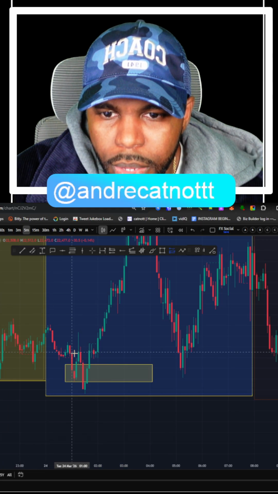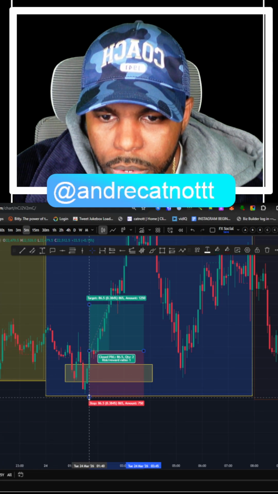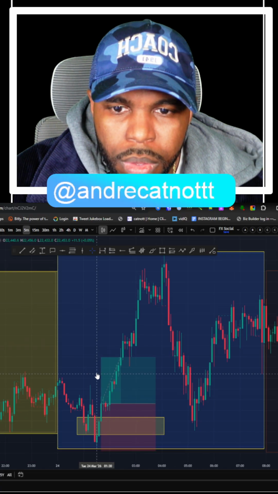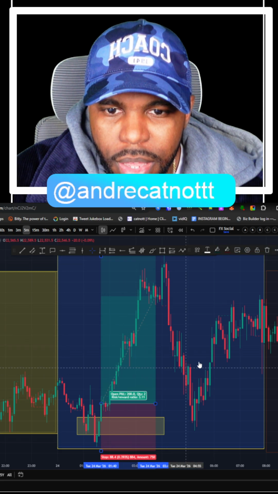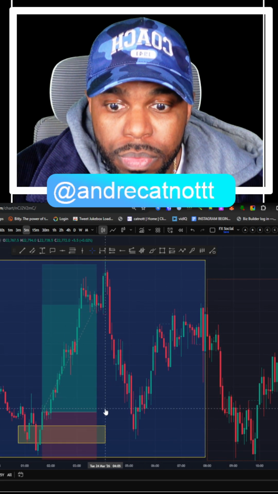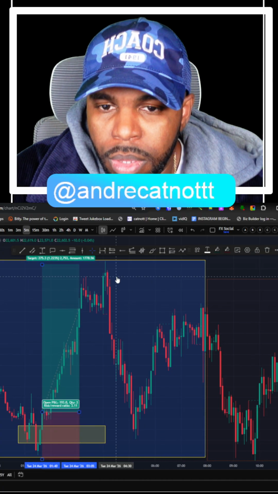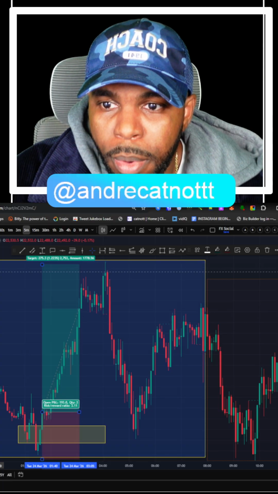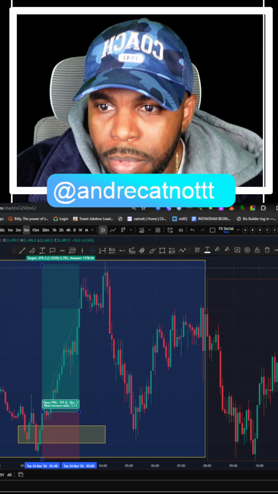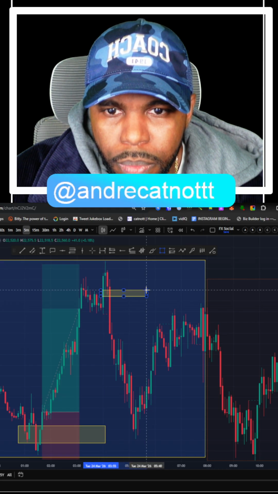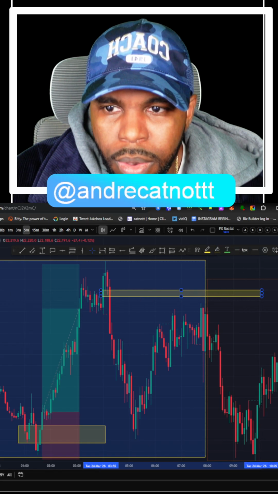All right. And look at that. You could have got in right there, put your stop right below that current session low, and you could have caught that move to the upside. You could have even caught another trade in the same session because price came up here and swept above the Asian session. So when that happens, you do the same thing right there, once price breaks it.